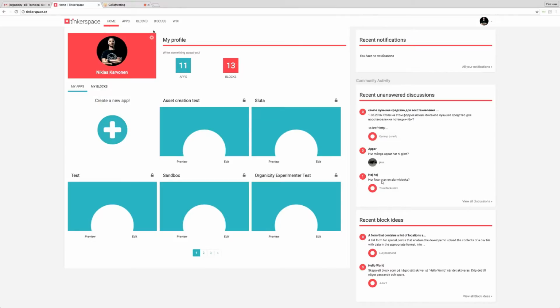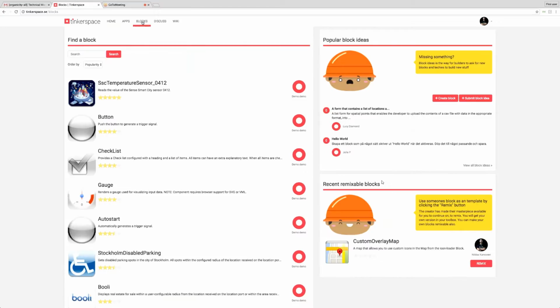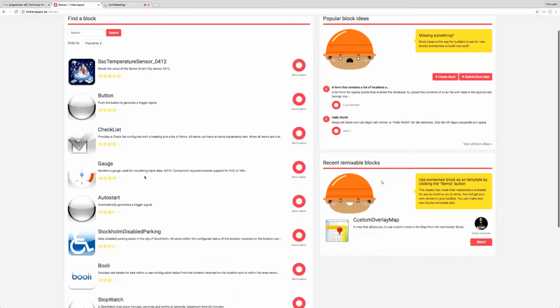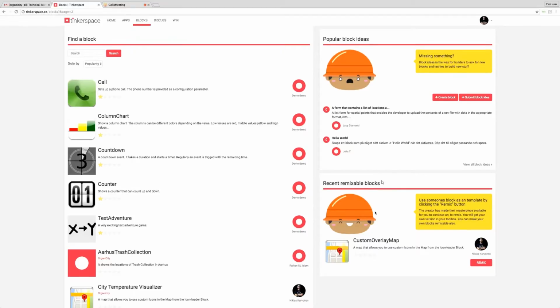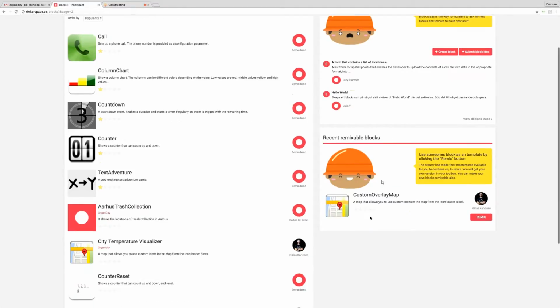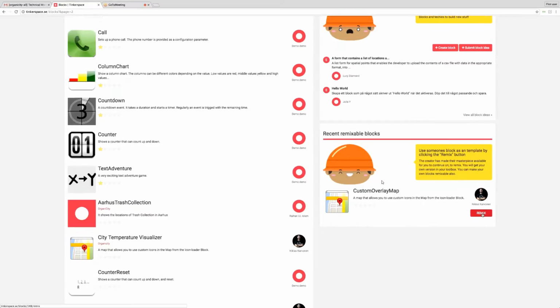Then one last thing about this is if you click the blocks, here you can scroll through all the available blocks that are in the system right now. You also see remixable blocks, and this is really a good function, especially for those of you that are programmers. If I click to remix a block, I get to see the full setup of that block.